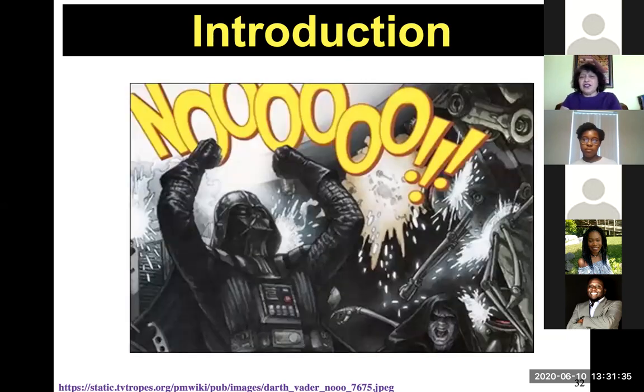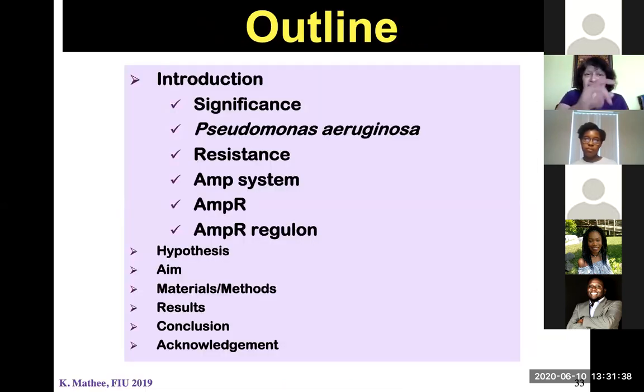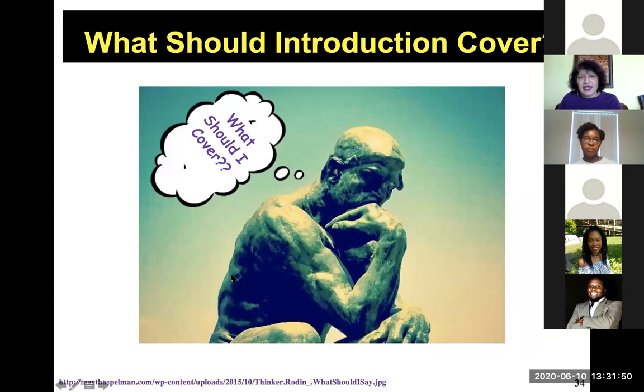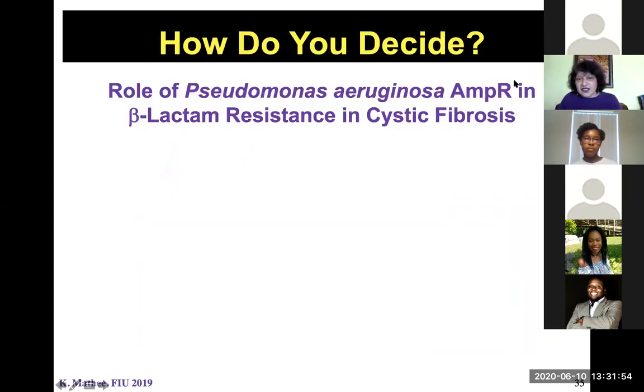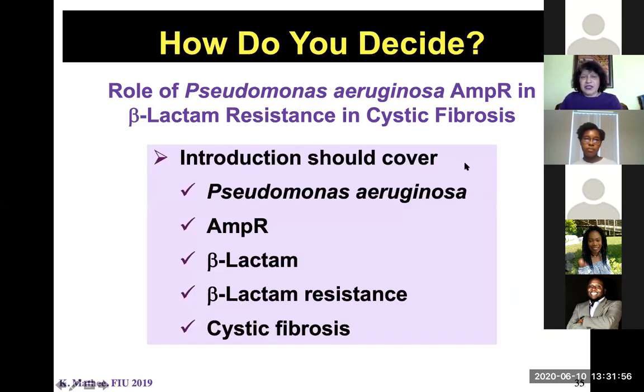So then my introduction basically should explain the sections, and then it will have all these. This is my outline of my talk, right? So I'm going to explain the introduction in a second. So this is my outline of my talk. And then here is what I should cover in my introduction. So here's the title. And I'm going to say, okay, most people here wouldn't know what Pseudomonas aeruginosa is. So I'm going to have one slide on Pseudomonas aeruginosa.